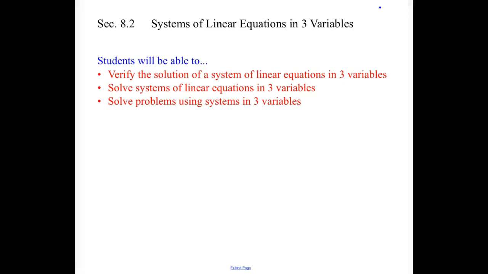We have been looking at systems of two variables and two equations. We've had a couple different methods of solving those. We could solve them graphically, right? We could graph the two lines and look for where they intersect, but typically that's not the most accurate method. Our preferred methods would be substitution and that addition multiplication type method.